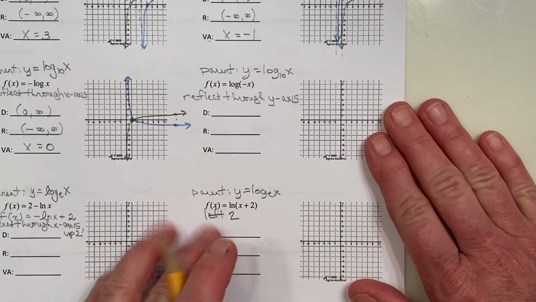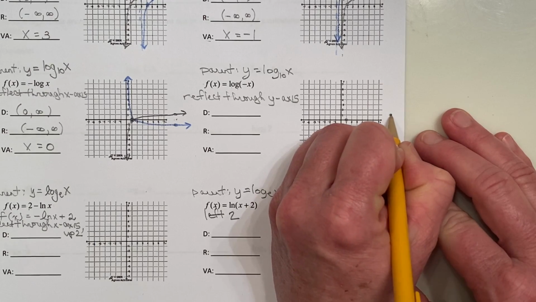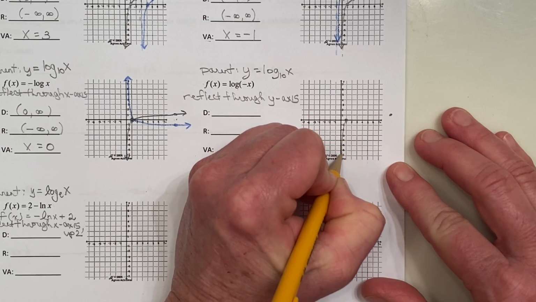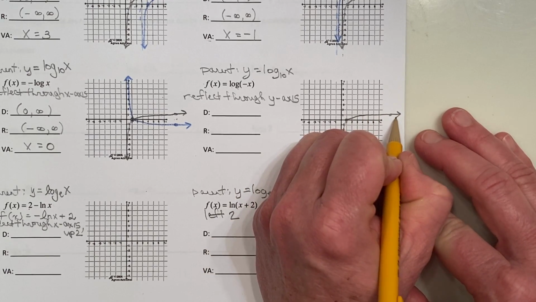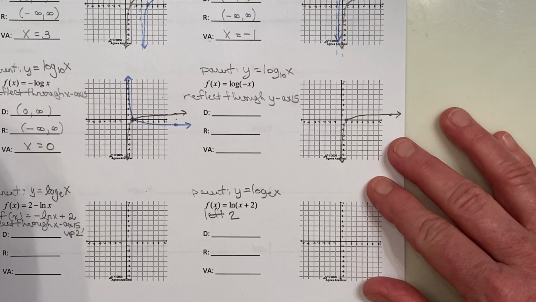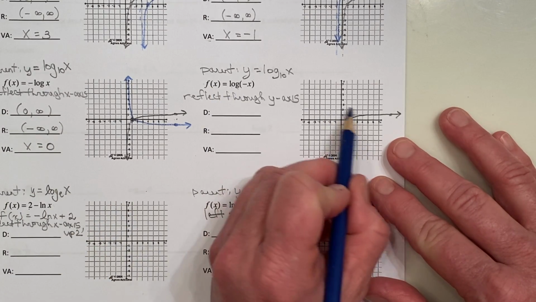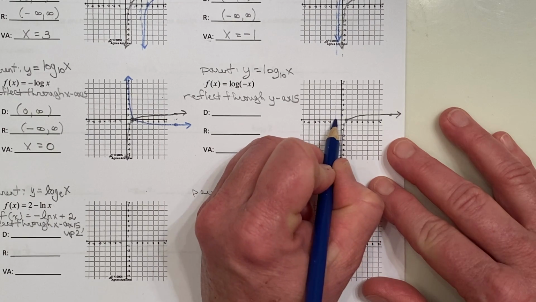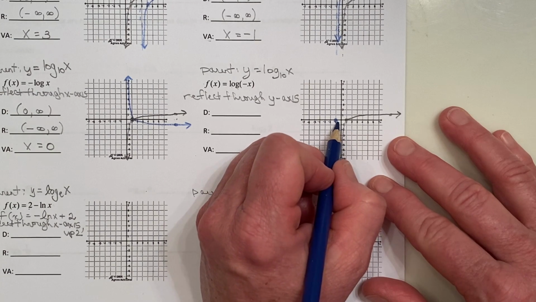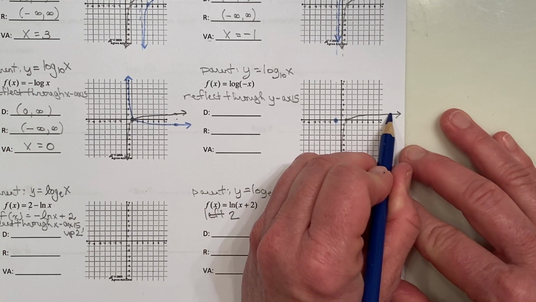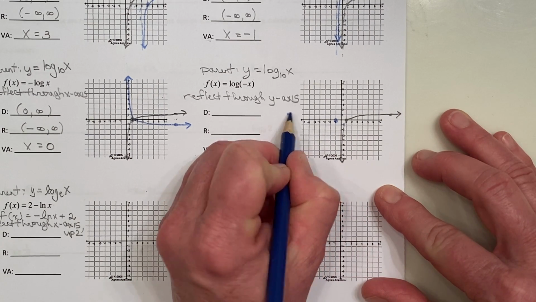Let's quickly get this parent function on, the same as it was in the previous problem. The transformation tells us we're going to do a reflection through the y-axis, so we need a mirror image across the y-axis. So this point at (1, 0) is going to be reflected over here to (-1, 0). The x's change, they're opposites. The y's stay the same. So this point right here at (10, 1) becomes (-10, 1) over here.